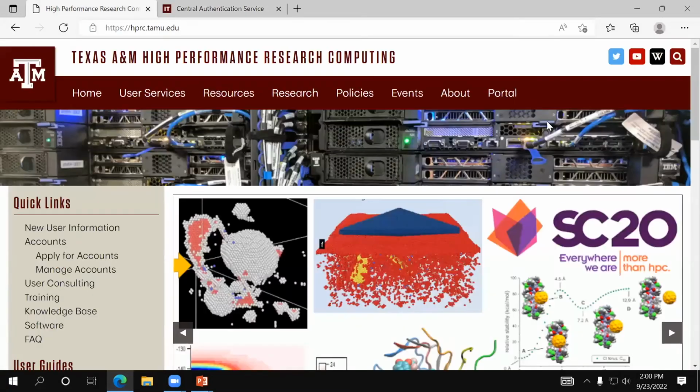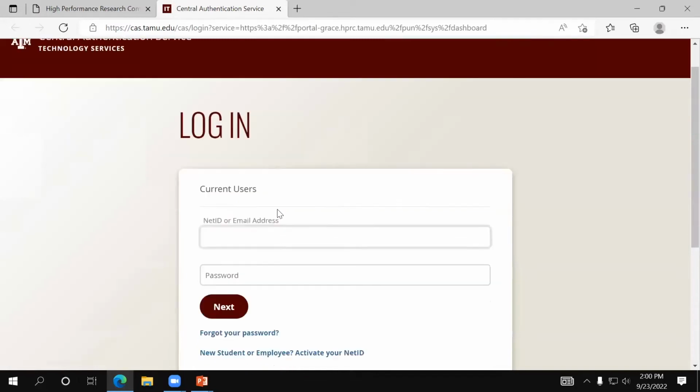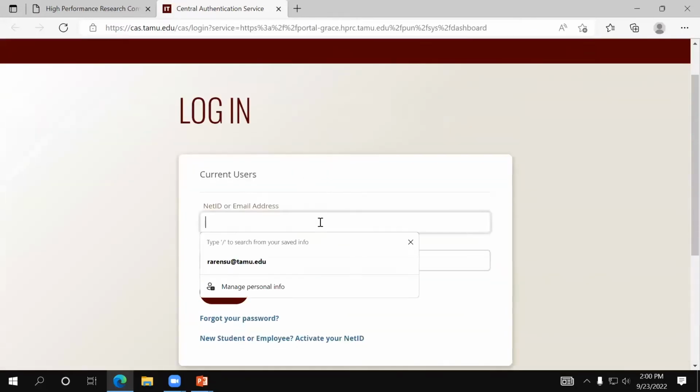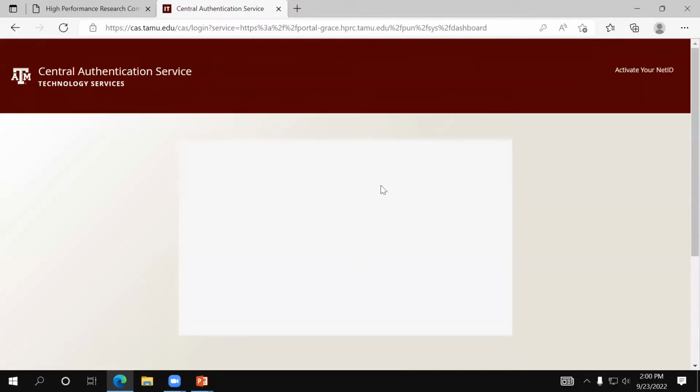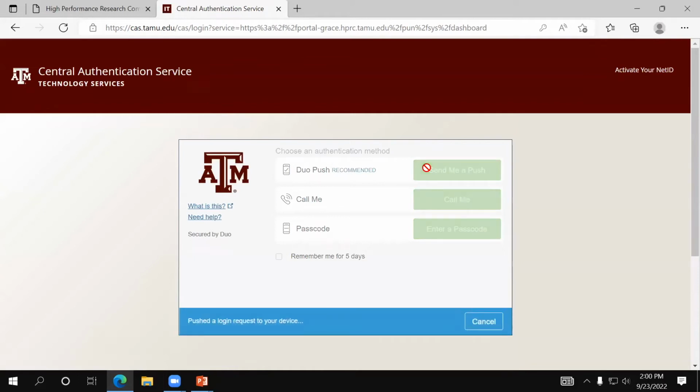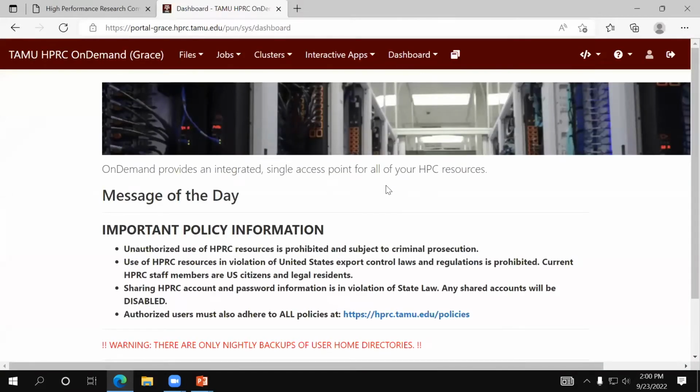Okay, so I clicked on the link from Portal Grace portal and ended up here. This is your normal central authentication service page where you type in your net ID and your net ID password. And then it prompts you to do the Duo authentication method. You can see that I have Duo set up on my phone where I just tap a couple of buttons on my phone and then it finishes logging in. That's my recommended method for you. You can choose, there are multiple methods, but they all involve something.